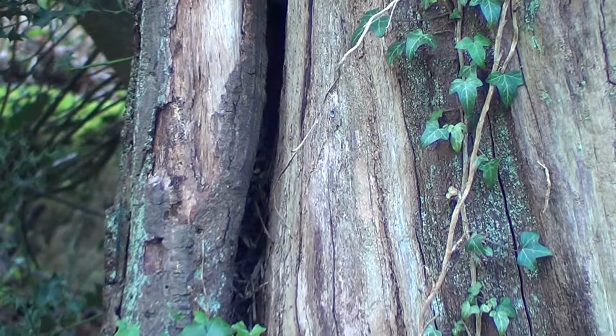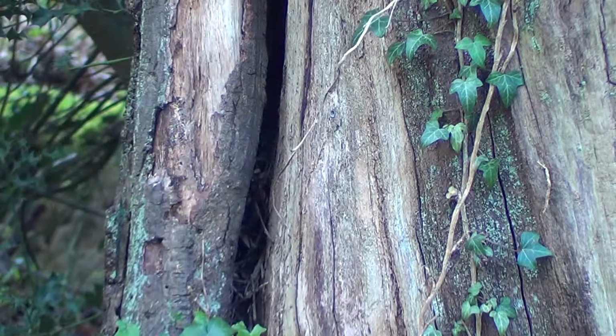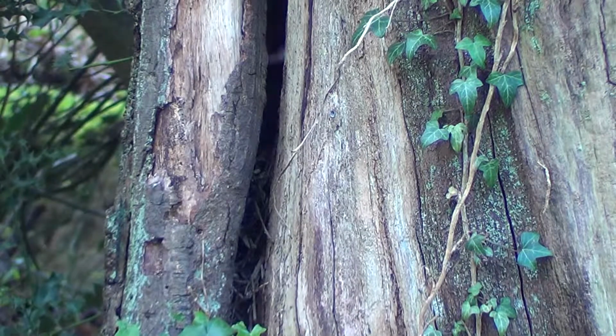So what's been in the nest? There must have been young then. What was in the nest? Must be big young. Aye, right, this one's come back out there, it's just looking through. And there's the other one, aye. Well, they must have really big young in there. We'll leave the camera set for another couple of minutes. We'll catch them going in it again. So we've got a good couple of minutes of footage of them.